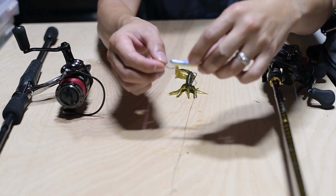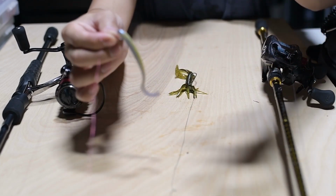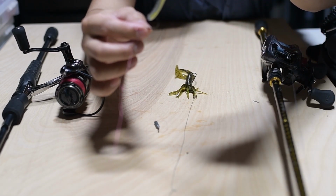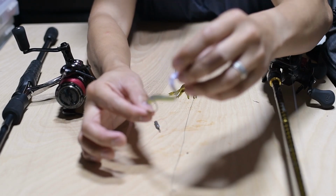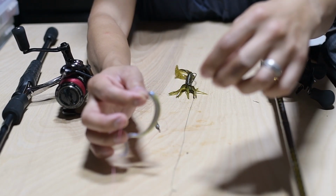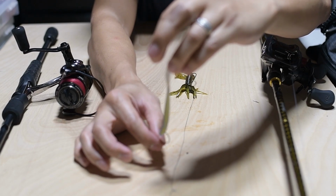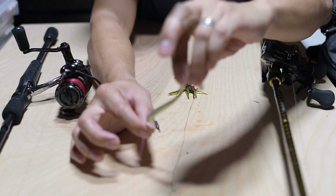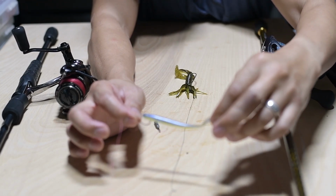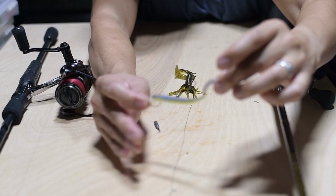So the idea is when you cast this out in the water, as it falls, of course, the weight is going to be the one to go down first, and it's going to drag your lure or your bait down to the bottom like this. While it's dropping, this tail right here is moving like that. It's dancing, right? When that bait is moving its tail like that, it's going to get someone's attention. It's calling for those bass. They're like, hey, check me out, I'm a sexy shad, right? So once it settles in on the bottom, you want to try to keep it moving. Well, the water is constantly moving anyways, right?